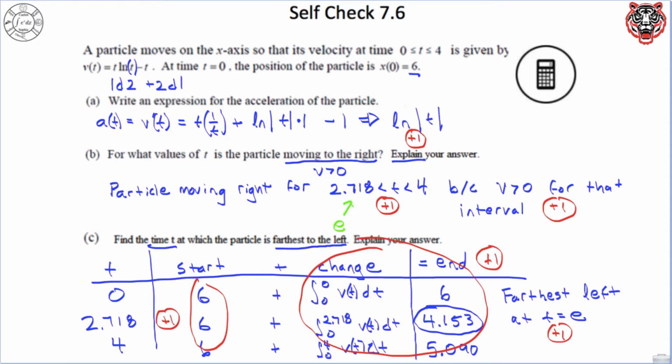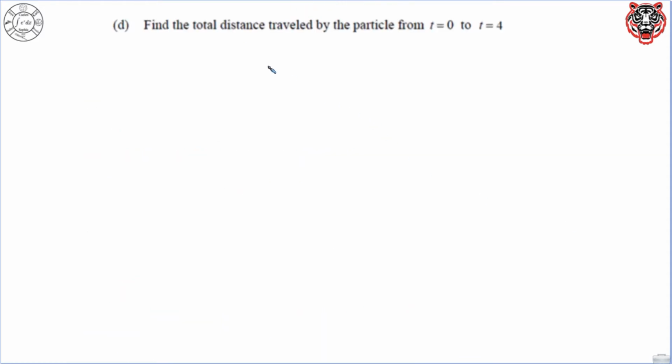Let's go ahead and do that. For part D, find the total distance traveled. Total distance traveled is what? Absolute value. Yeah, there it is. Absolute value integral. So from 0 to 4, because those are our bounds here, 0 to 4 of velocity of t. Right now, what do I have without the absolute values? What is this without absolute values? Displacement. Ah, there it is. Total displacement. Yeah. Except when you have the absolute value.